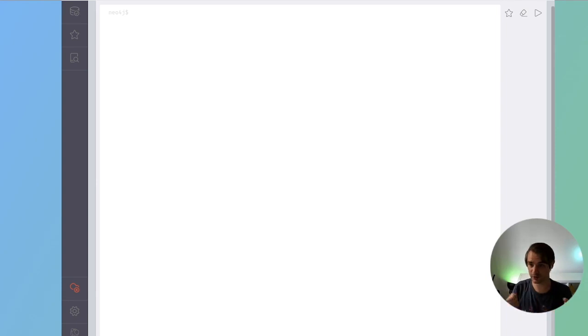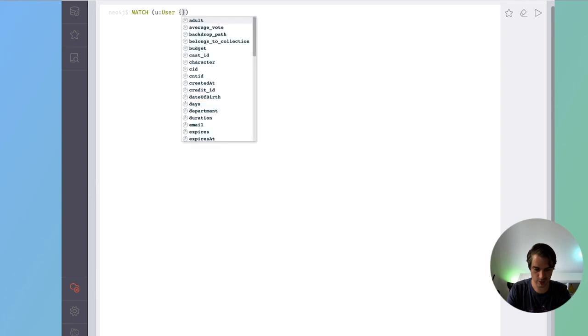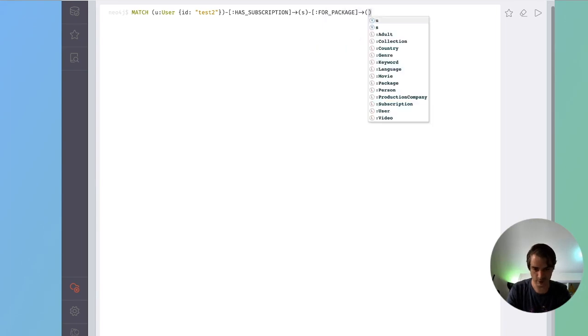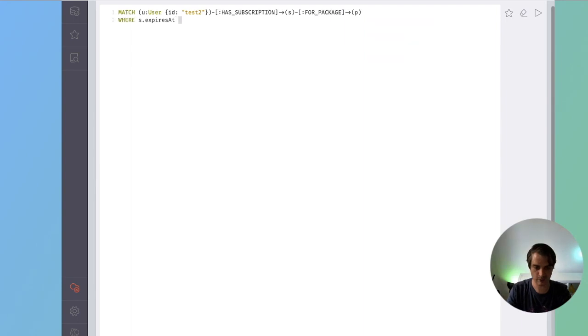So if we match a user with the ID of test2, and then we find the has subscription to a subscription for package P, and then we want to filter that down to say that where that subscription expires at is greater than or equal to the current date time.